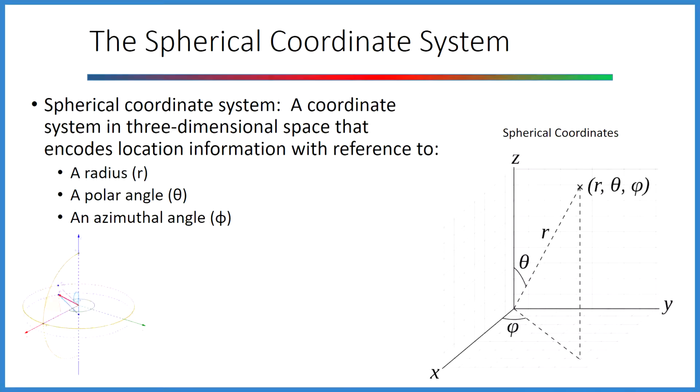So in the same way that we can give x, y, z coordinates to define a location or a vector, we can give r, theta, phi coordinates to define the same location. The animation on this slide shows how you can define any particular place on this sphere by changing the two angles. If you wanted to define a location either farther from the origin or closer to the origin, you would simply increase or decrease the radius.